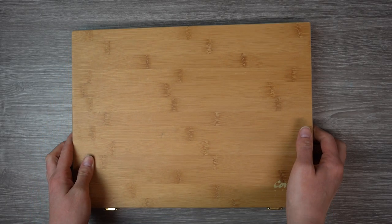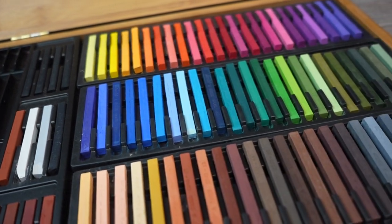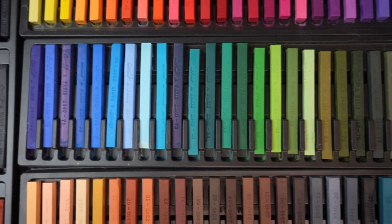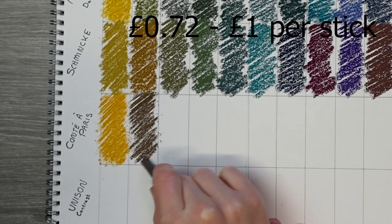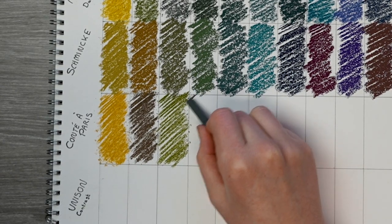Let's take a look at the Conte à Paris soft pastels. These are a very hard soft pastel. They are basically not dusty at all compared to the others, and it's very hard to break them, although I do snap them in two. They are now made round rather than square, but I personally prefer the squares because I use them more for sketching and that kind of thing.